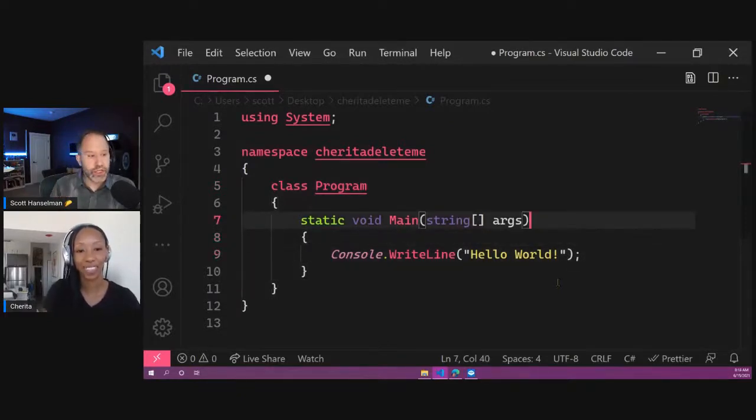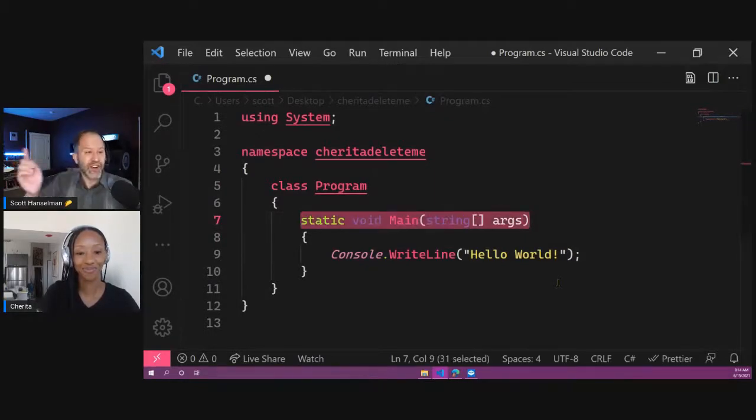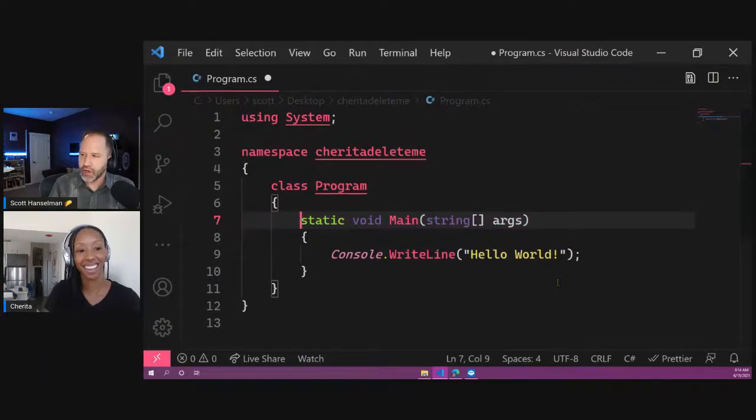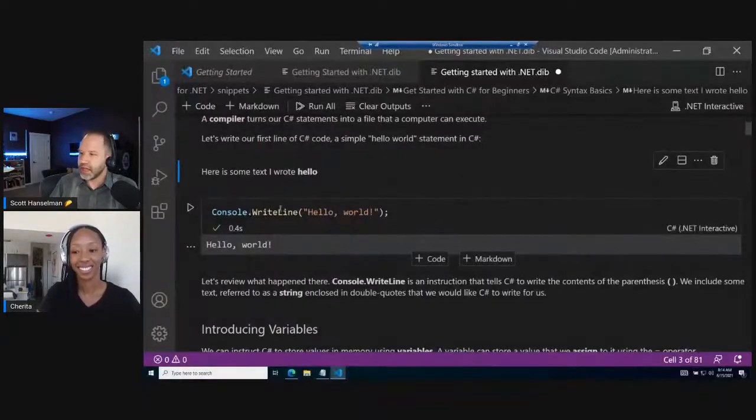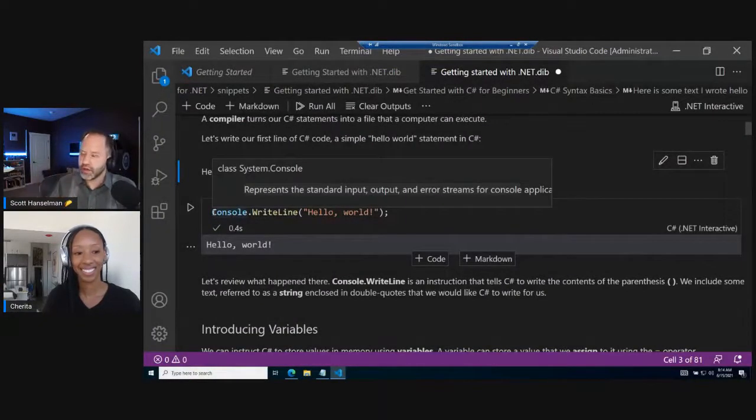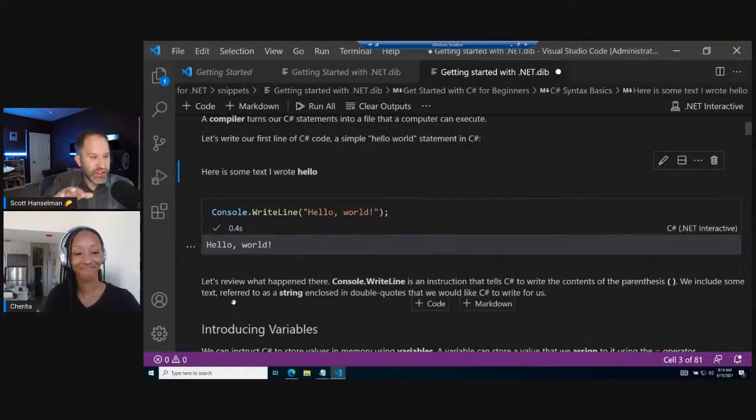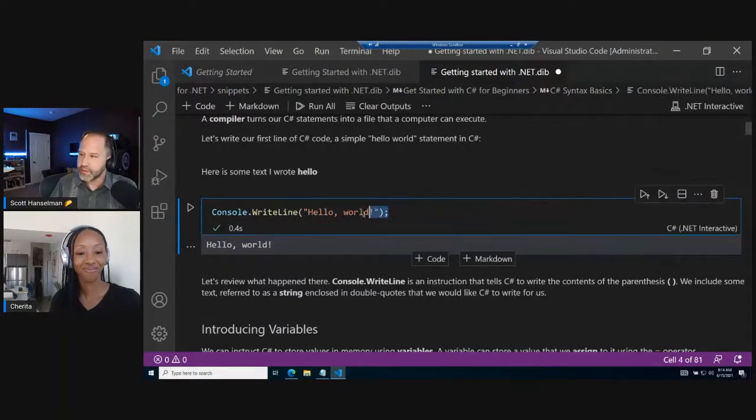That's a great point. So with some of the things that we're going to show you, like Sharita says, you're going to ignore stuff. And then later you're going to go back and say, oh yeah, now I get what that is. They told me to ignore it, but now I know what that is. So for now, we're going to ignore some of these things. And that's what's cool about these notebooks: the using, like you pointed out, and the other stuff, it's in there. You just can't see it. We're telling people to ignore it. This is a cool way for us to learn about the syntax rather than getting into the weeds about usings and namespaces and all that kind of stuff.